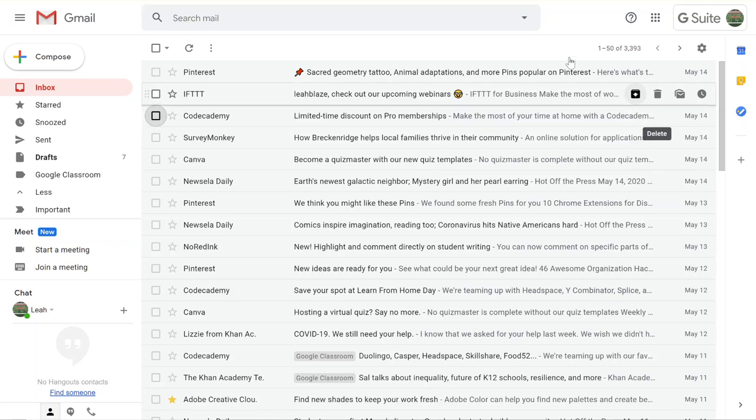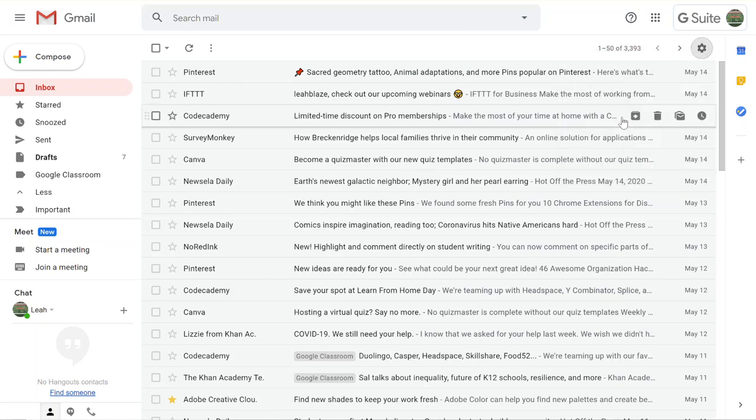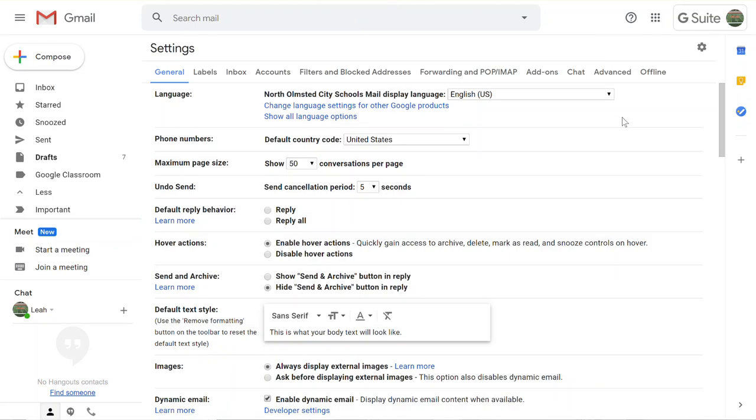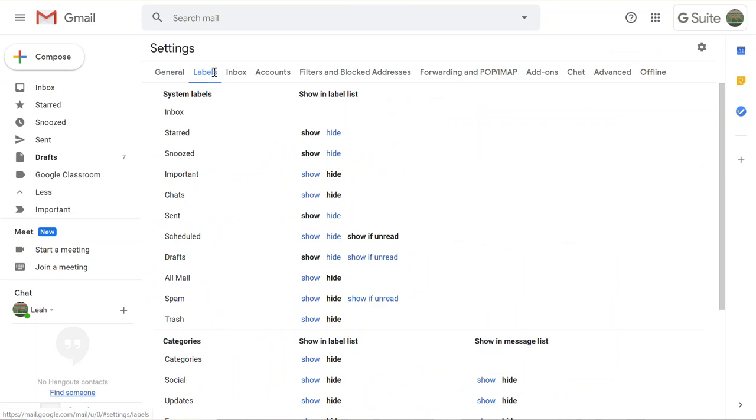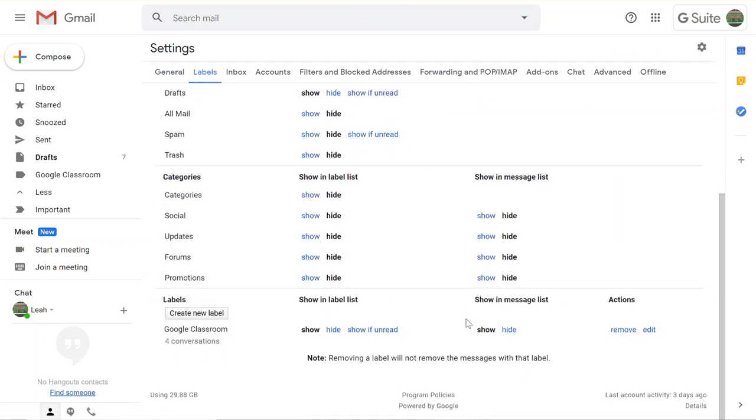So the next thing I'm going to walk you through is creating a couple of filters. We're going to click on the gear in the upper right hand corner and go down to settings. Over here we're going to look at the labels section, and you'll be able to see any new labels you set up, and then you will be able to choose if you want to show them or hide them.